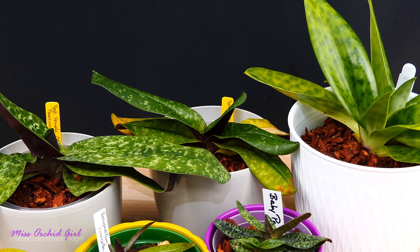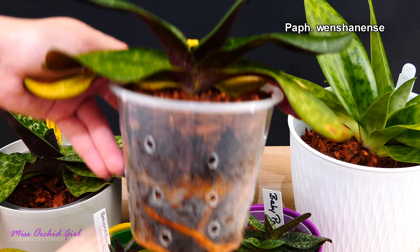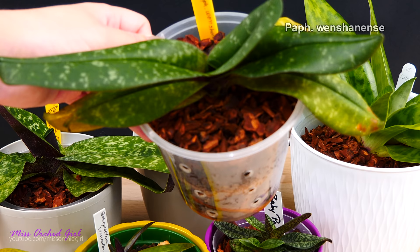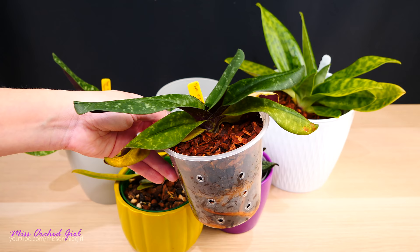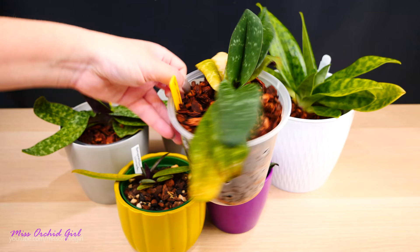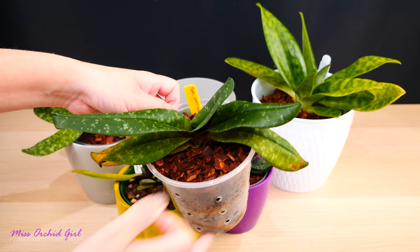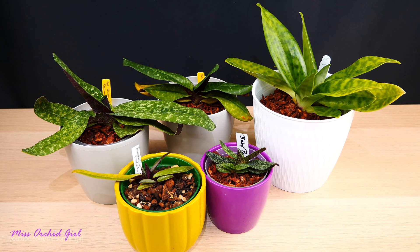In the back there is another one — you'll have the name on the screen as I can't pronounce it correctly. It's doing great, but it hasn't been in my collection very long — about a year and a half to two years — and it hasn't grown as fast as the others. Maybe it's a particularity of the species; it is a species, not a hybrid. The root system is really good, but it grows very, very slow, and the bottommost leaves are starting to die off. He's the slowest grower in my entire collection, and that says something because Pafs are generally slow as it is.